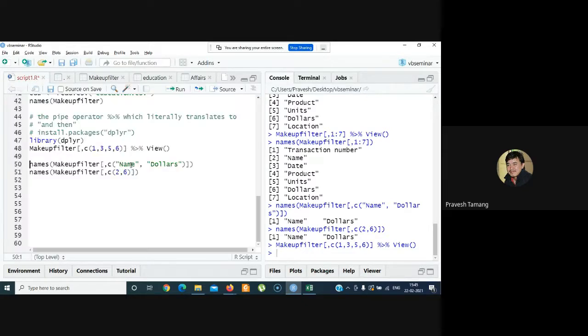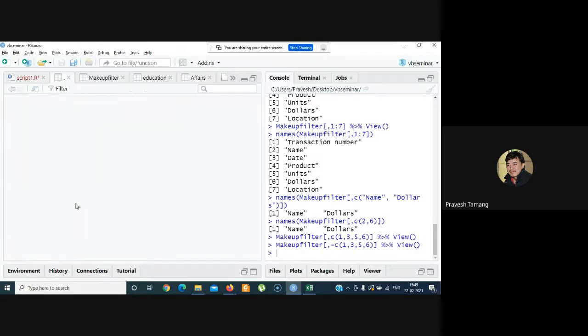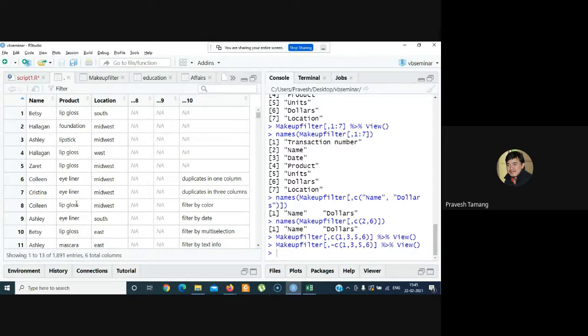Now, let's say you do not want 1, 3, 5, 6. The question was to remove these columns. So just put a minus sign over here and then run it. It will give you all the other columns except those columns, as you can see.